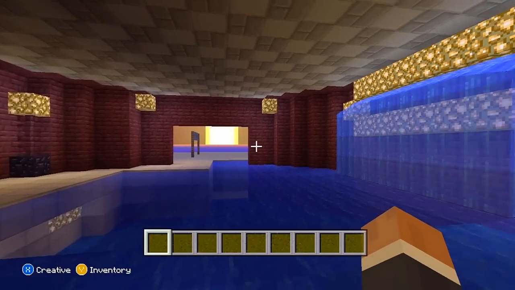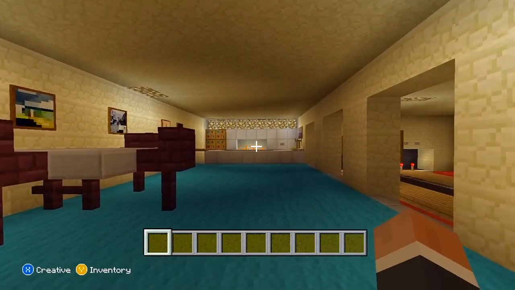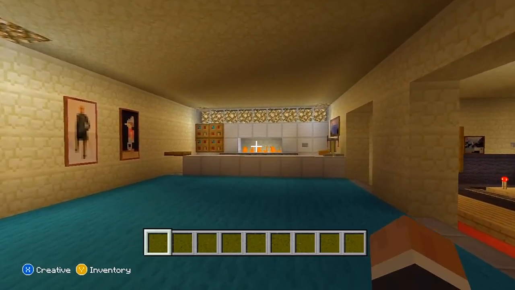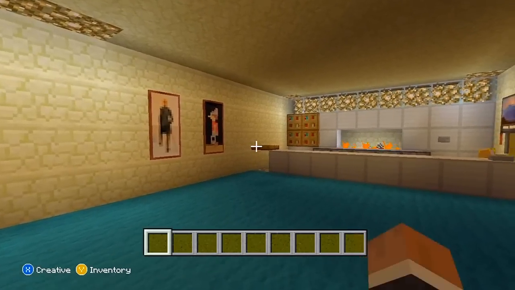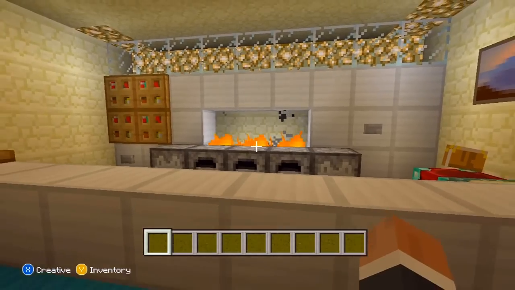But this is a pool area. This is the underground entertainment area. You got a pool, got a waterfall there, and check out the little cafeteria area. Got a place to eat, serve up drinks, bar and grill. You know, roast a pig back there if you want to. Do whatever you want.